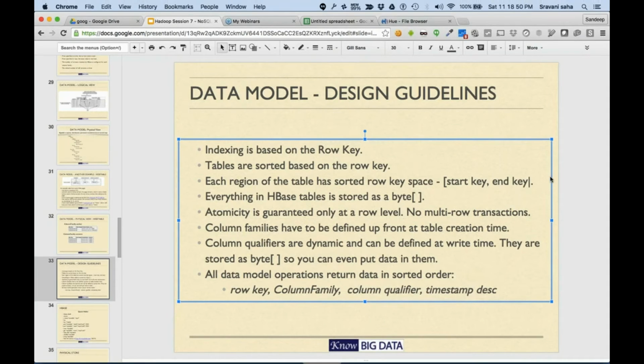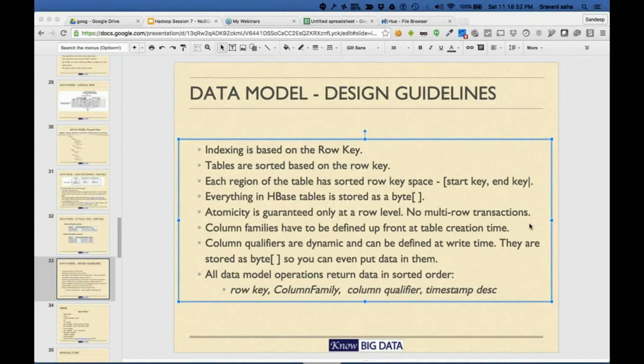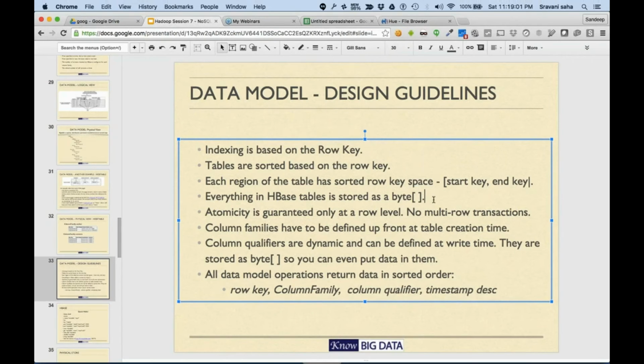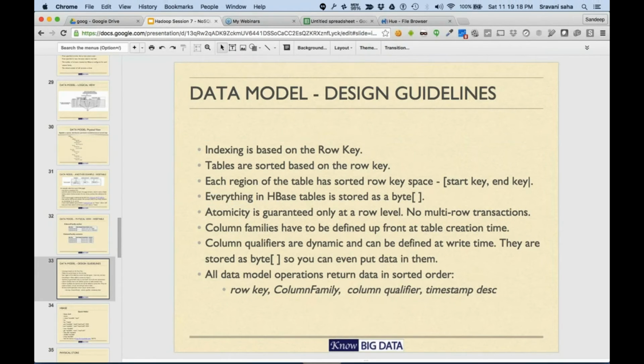Each region of the table has sorted row keys, and a region is described by a starting and ending key. Everything in an HBase table is stored as a byte array.